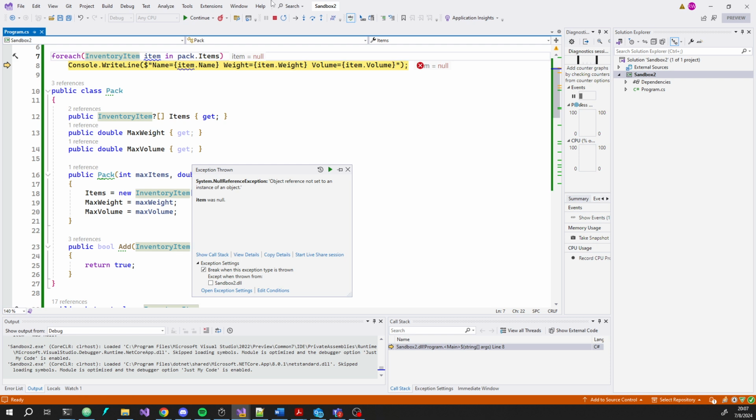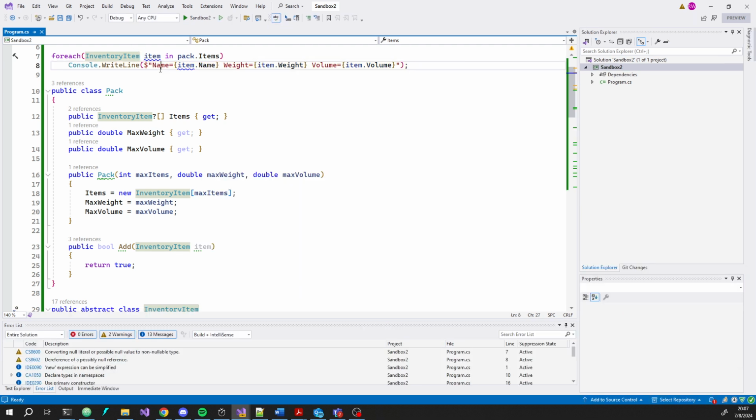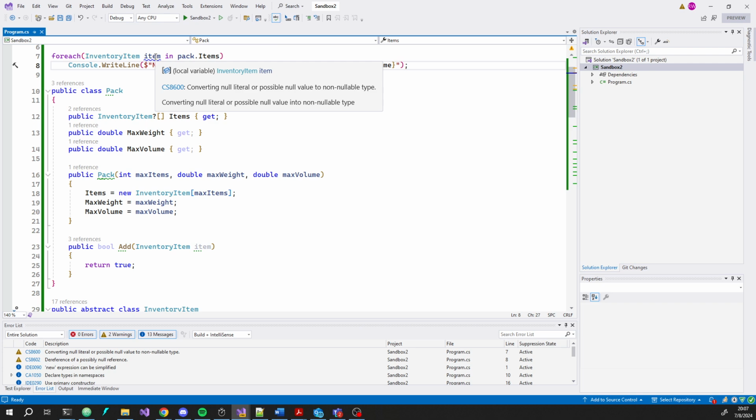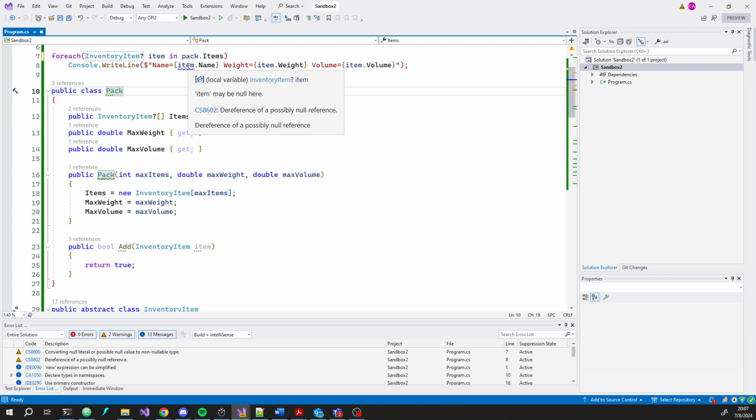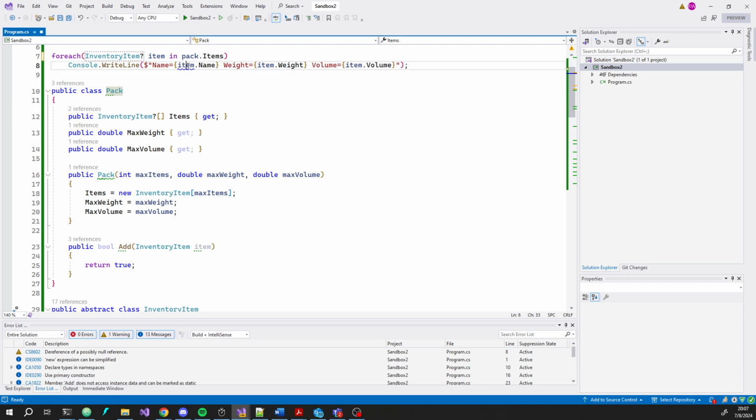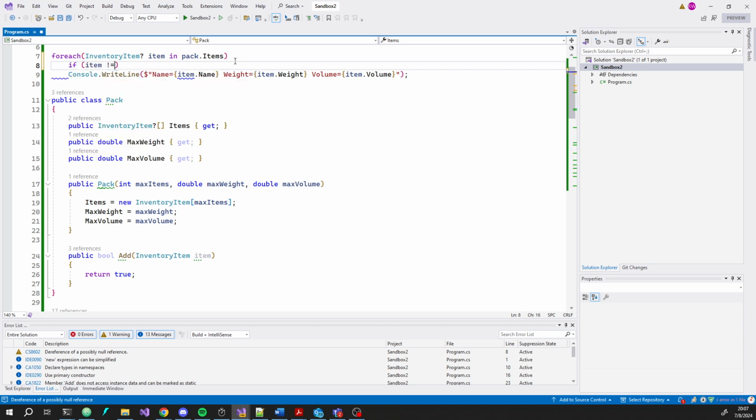In fact, if I look at the warnings that I do have, it's telling me that converting null literal or possible null value to non-nullable type. And it is that second part, that possible null value. Items might be null. So I should keep this null, but then now I've got this one that says, look, it could be null. So what I should do is do if item is not null, then do this.